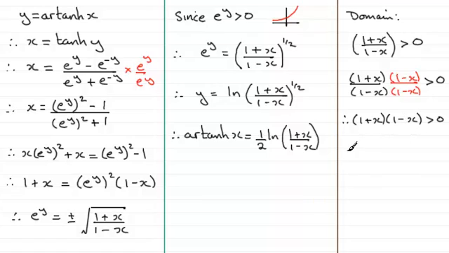And so looking at the critical values for this, I'll write that as CV's. If 1 plus x equals zero, that's going to lead to x equaling minus 1, or the other critical value would be when 1 minus x equals zero, leading to x equaling 1.